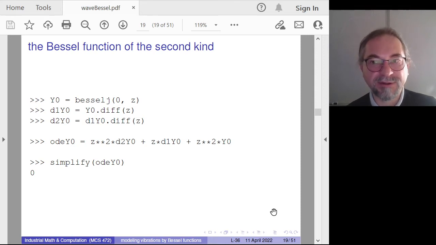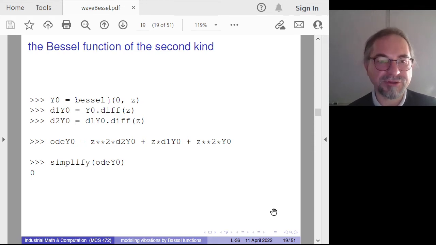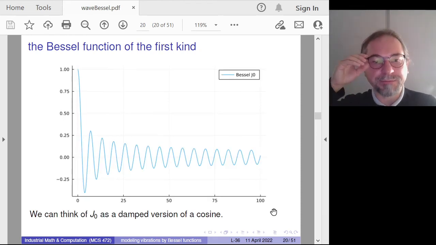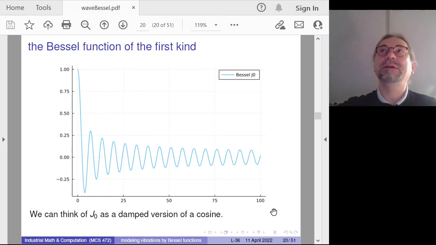And likewise for the Bessel function of the second kind. Purely formally, you can argue, well, that doesn't really help us, we just have a formal solution here. But they are proper functions, so we can plot them. Here I'm going a little bit too fast. If you solve the Bessel equation by SymPy, and you can do this, you would see a power series. You can actually use this power series to evaluate the Bessel function. You should take sufficiently many terms. That is one way to see the power series expansion.